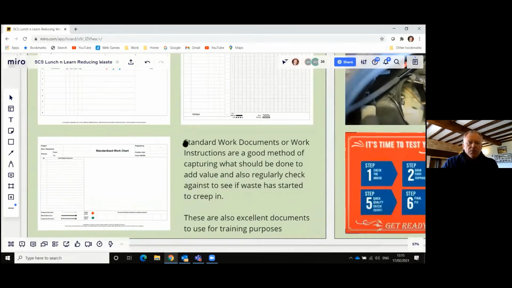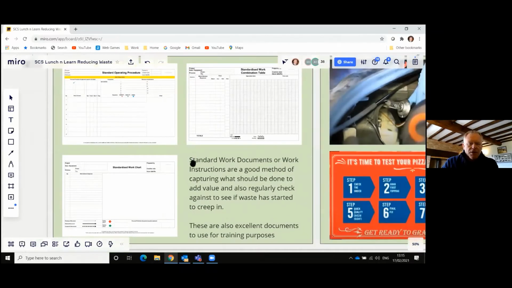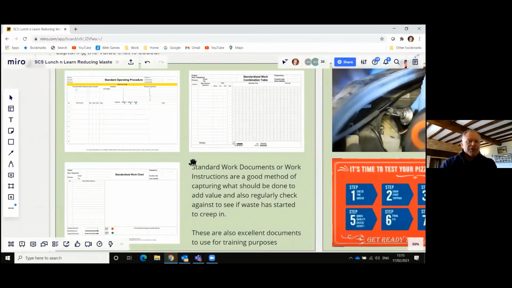These documents can be used to capture the true essence of what we believe is the right thing to do, focusing on the key points of the process, the time we expect that process to take, and how that process looks in reality across the site that we have. These standard documents are also excellent training aids that can be used in inductions or for new people joining the team.